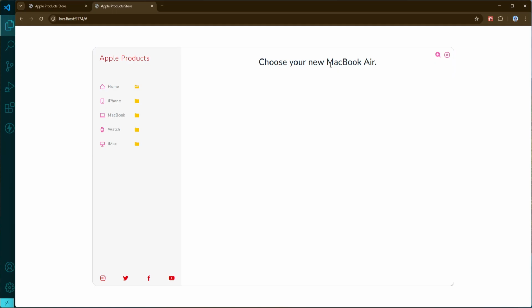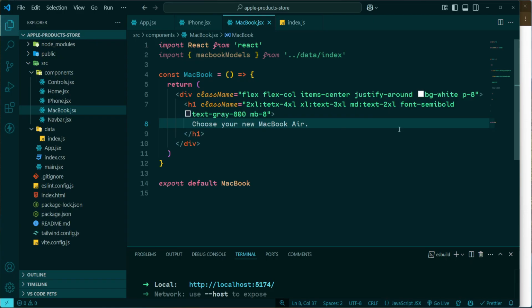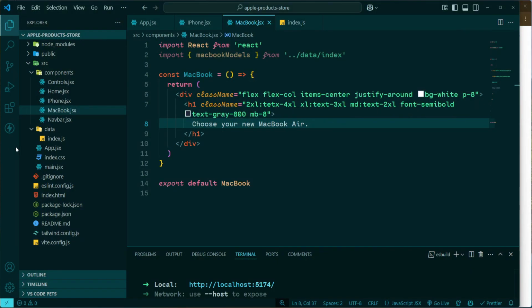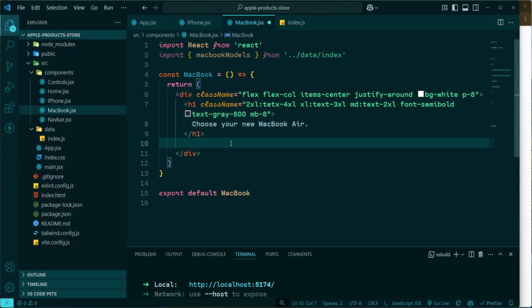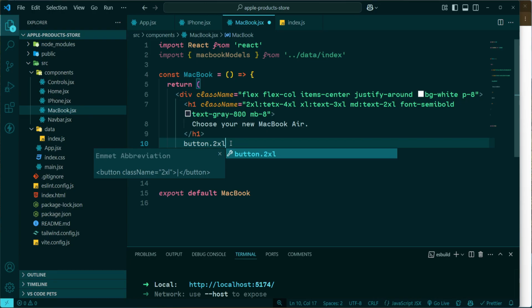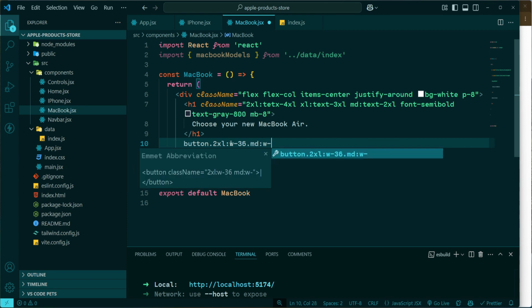Next, I'm going to add buttons. So let's open button elements with the class names 2XL. The width is going to be 36. Then we need empty breakpoints, and the width is going to be 26.